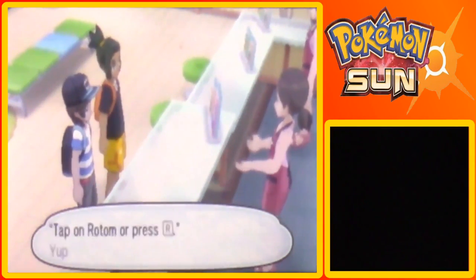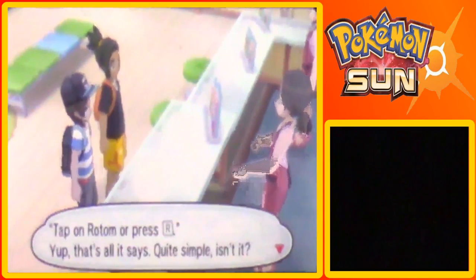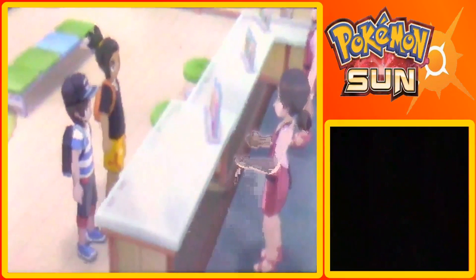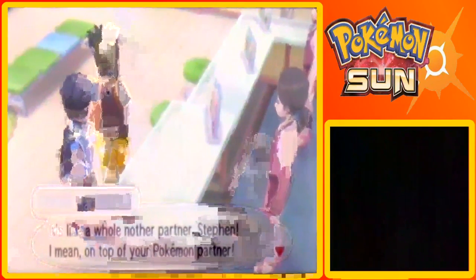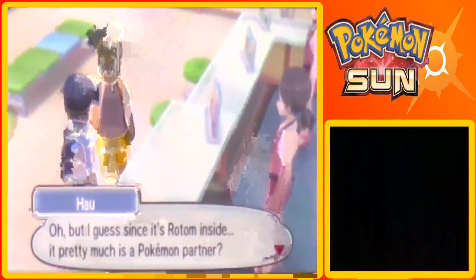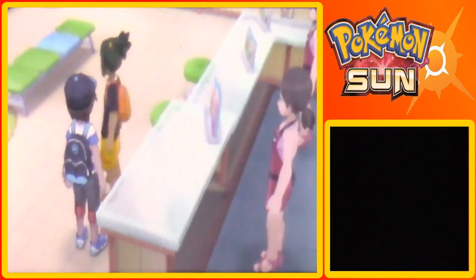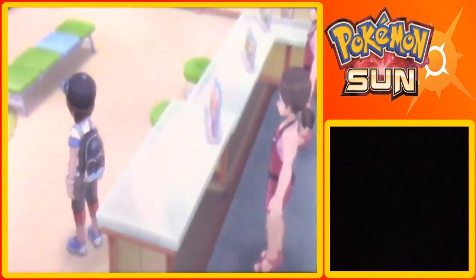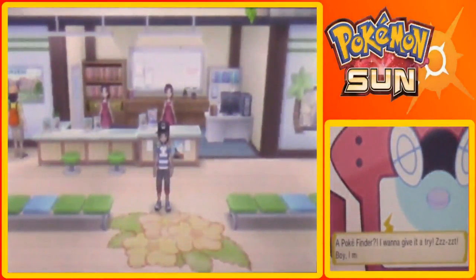Press R and then it just says quite simply. Man, that Rotom Dex is cool. There's like a whole new. Okay, but I guess the room says furniture like it is a Pokemon finder. You know, you're really darn lucky. So what can you set up with the Pokemon Finder? There's something that's cute and it's sticky to resist, is what she said.